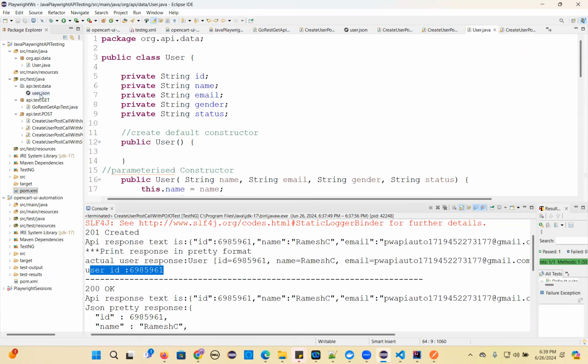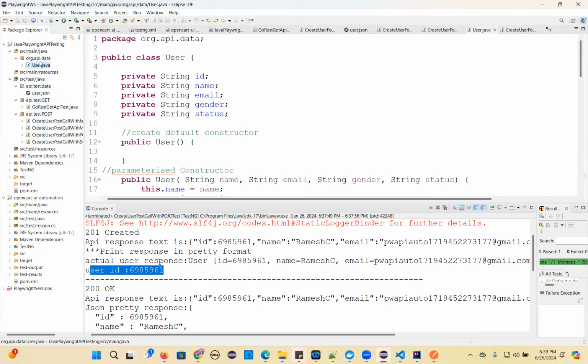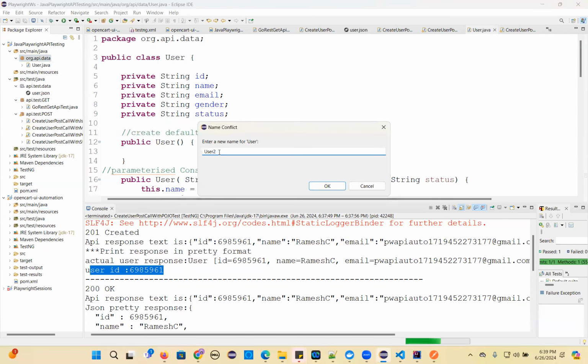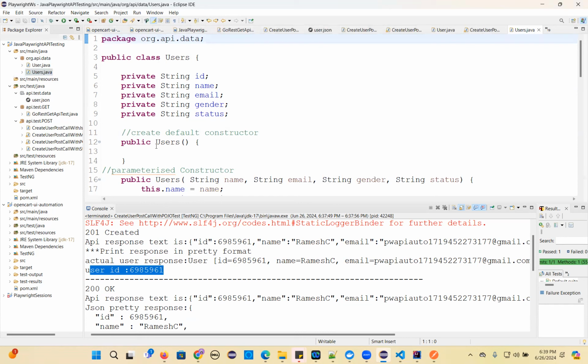So let's create this same one, and I'm going to copy this. Let me copy this. I'll delete everything. Okay, I'll change it again. So I'll put a different name. Instead of user, I'll give users, just to differentiate. Other than that, nothing.